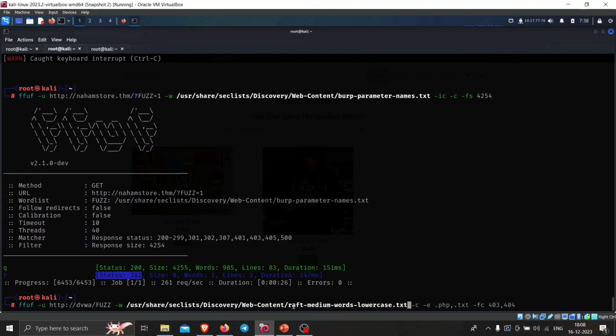Okay, so I'm going to use this specific word list which contains different words, and I'm going to color code the output, and then use the -e option and tell FFUF to find only PHP and TXT files, and I'm going to use a filter to filter out the 403 and 404 responses.